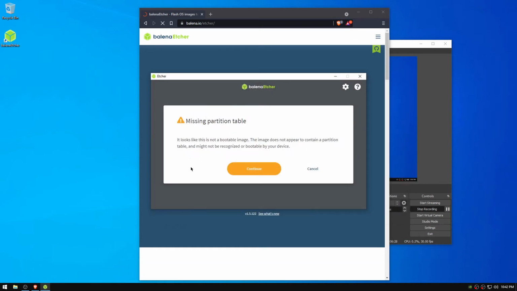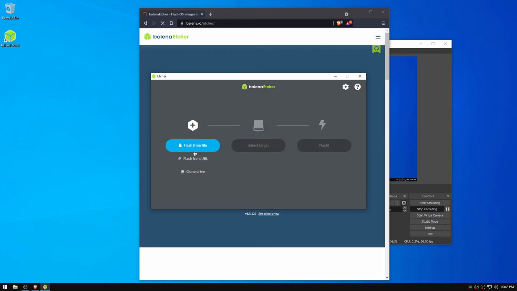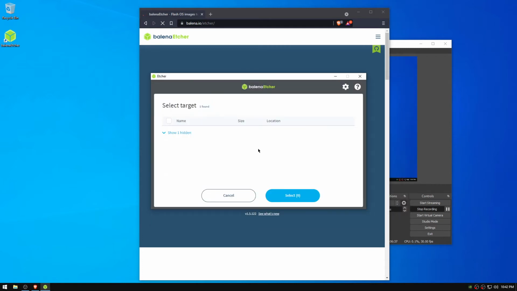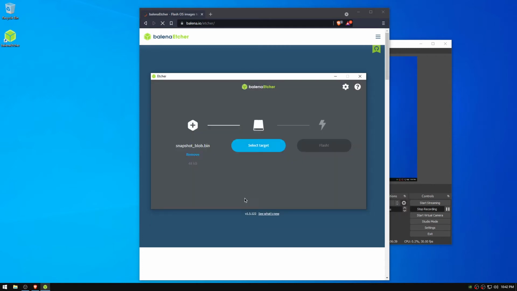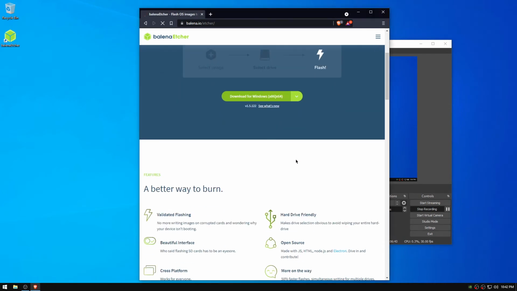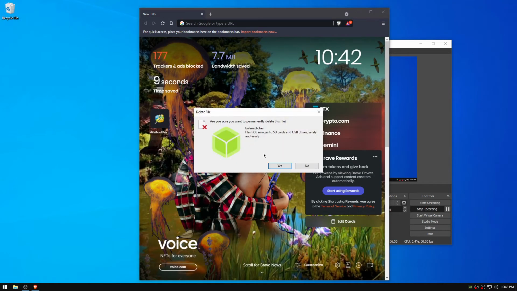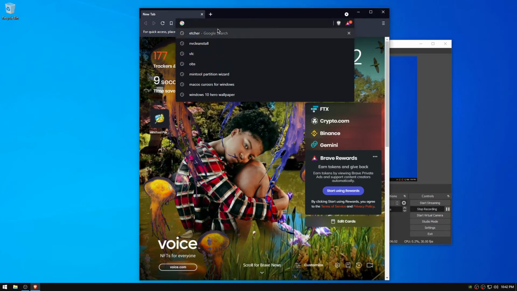You can even use bin files. I just used its own file and snapshotted it to a USB. Yeah, you can do that. You can snapshot anything even if it's not bootable. But it's a very good program. Definitely would recommend it.